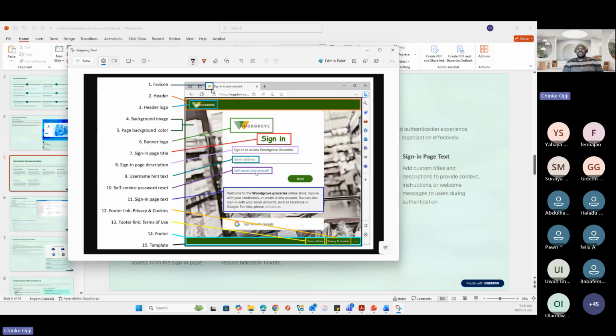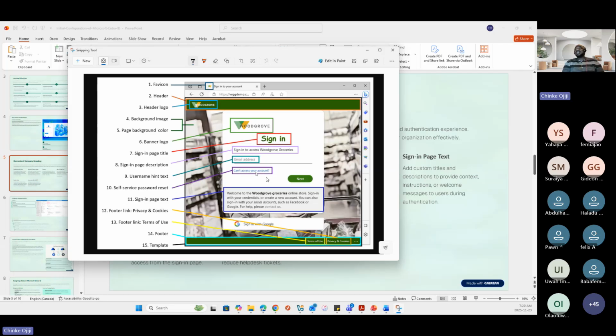Additionally, you can define the sign-in page title, which as you can see in number 7 here is called sign in, or you can customize it to what you want and give a description. And you can also give a username hint text, or a self-service password reset link, like you can see, can't access your account.